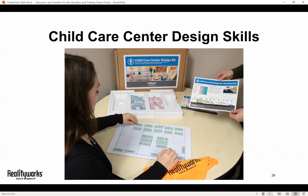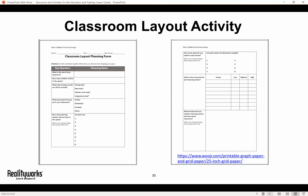The kit includes curriculum written by an experienced BACS instructor with strong child care program background. The kit includes scale tiles that represent furniture found in child care centers. Students design their space on a dry erase board, designing the layout of that ideal space for each of those different age groups. And we've included enough material so that 5 small groups or 5 individuals can be working on this activity simultaneously. You've got dry erase markers and microfiber cloth, so you can draw in additional room details like learning centers and so forth.